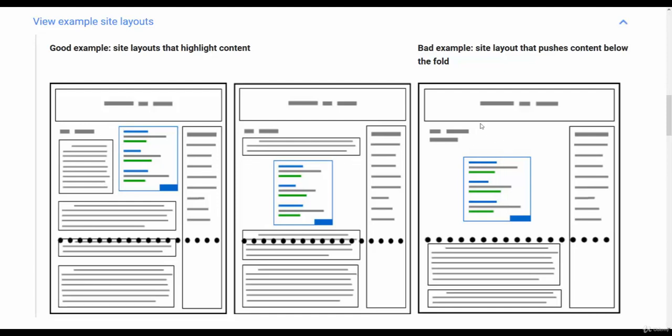You do not want your ads showing up above the fold because it's not a good user experience. Google actually is not a fan of that either. These are examples straight from Google, and they're actually encouraging you not to run your ads this way. So when you display ads on your site, look at doing in-content ads or an ad unit that displays below content. You start off with your good article and then you have your content up here. You don't want people to land on your page and then have to scroll past a list of advertisements before they see your content. So that's another important thing.